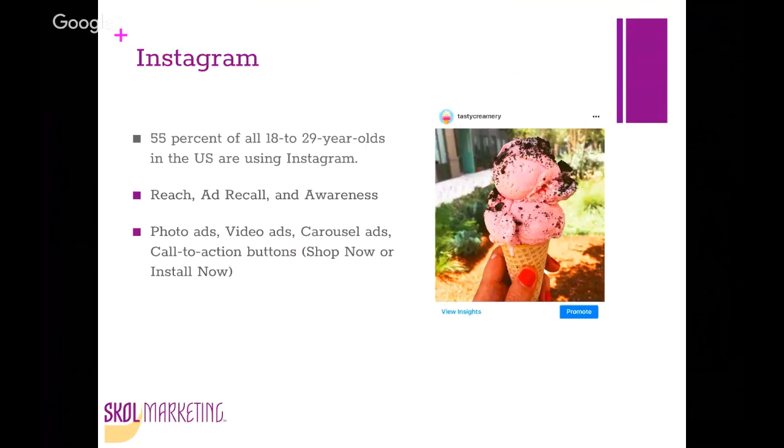So there are different types of ads that you can run. We're looking at reach ads, ad recall, awareness. When it comes to Instagram, and I'll show you these types, it's essentially just getting it out there, just like Facebook, and then being able to have different ways that people can interact with the ad. So we can see the different types right here, which is going to be your photo ads, which you can see an example of right there. Video ads, which obviously are going to be video. Carousel ads are almost going to be like a slideshow. And then we're going to have the call to action button now. So when someone views this post, they can also interact with it. They can do the normal heart or love symbol, and they can comment and do those types of things. But now we actually get an actual call to action button from Instagram.